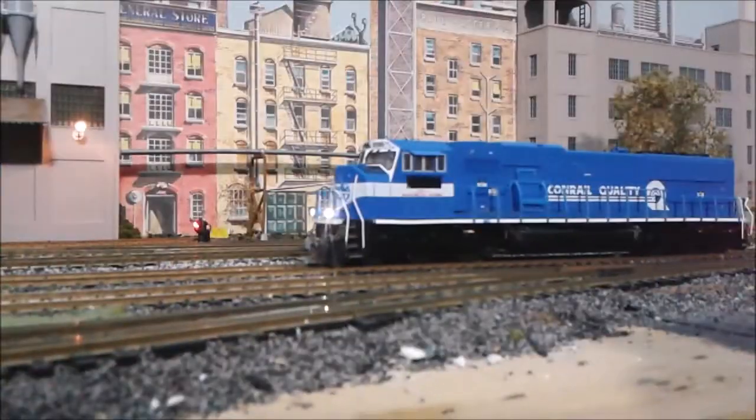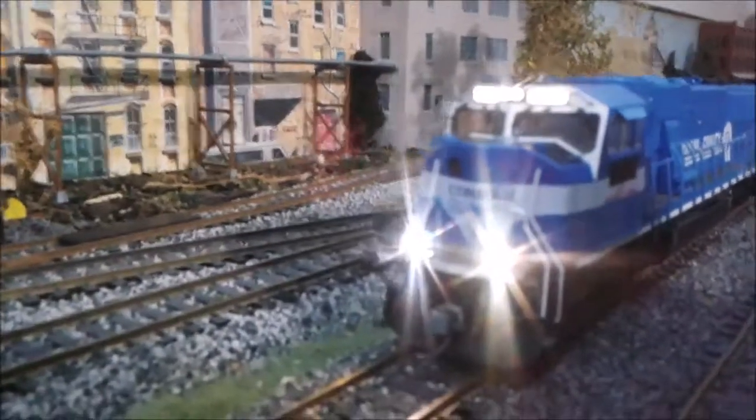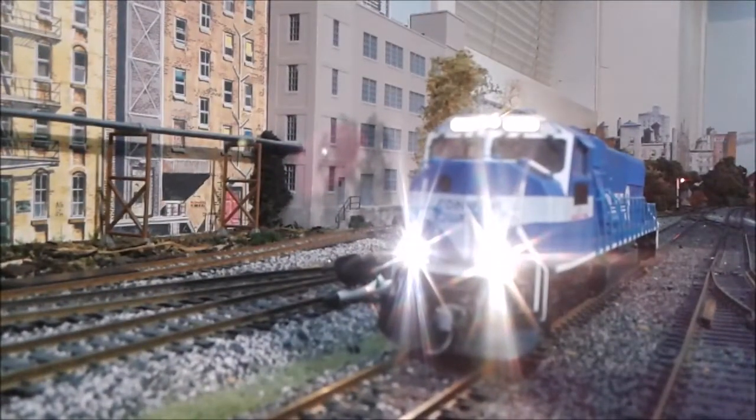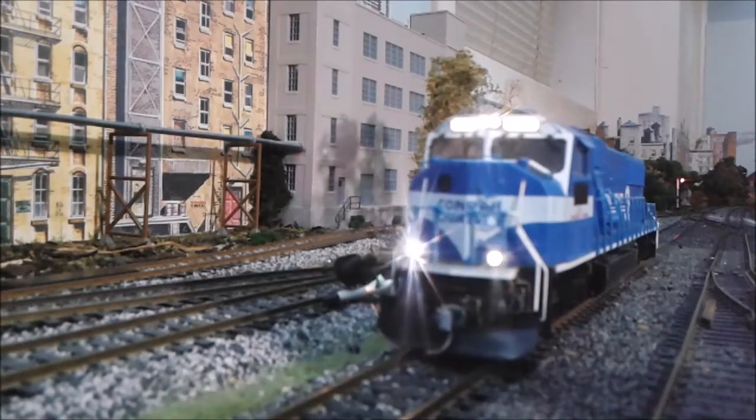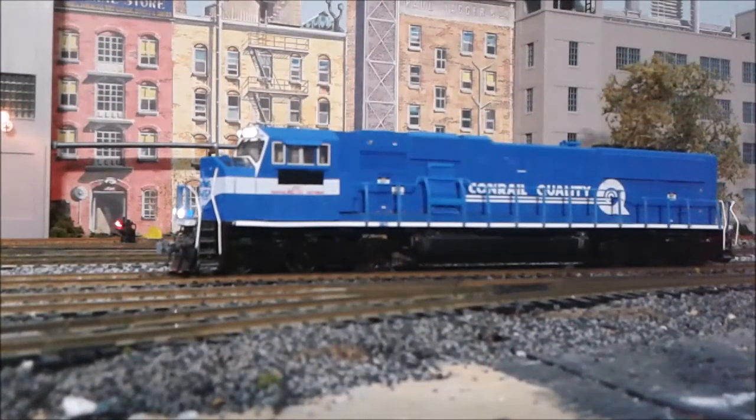Wow, lucky we got on the railroad today. We got it all done. It works great. All the lights worked, didn't have to replace any lights, which is a good thing. See, the headlights are working, the ditch lights work, the light flashes. The sound works great, nothing wrong with the speakers. Everything is good on this one. This one's back up to 100% running capability.